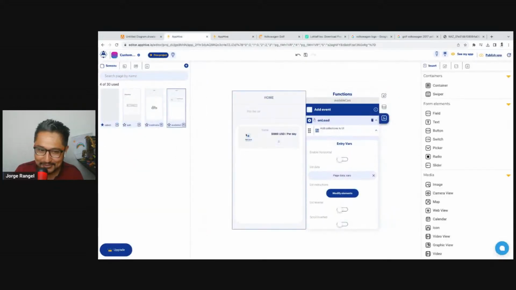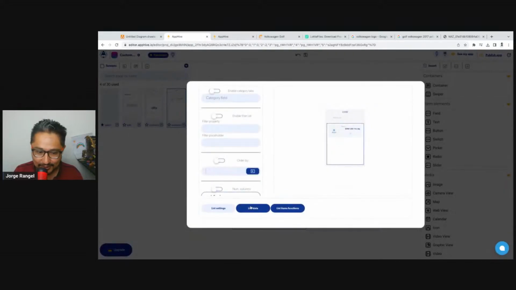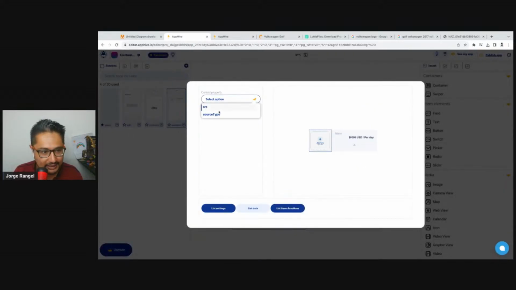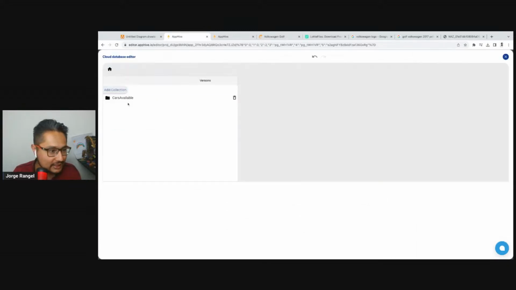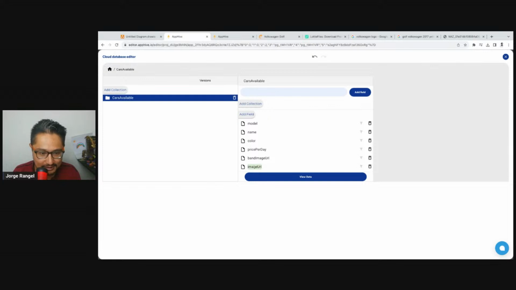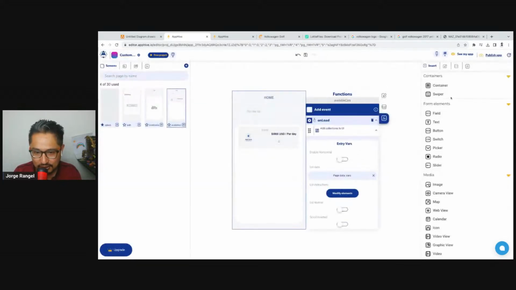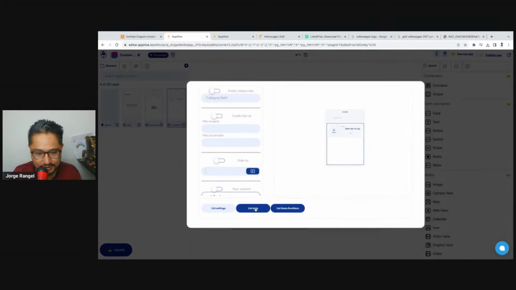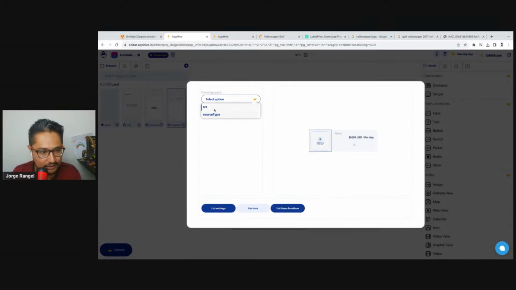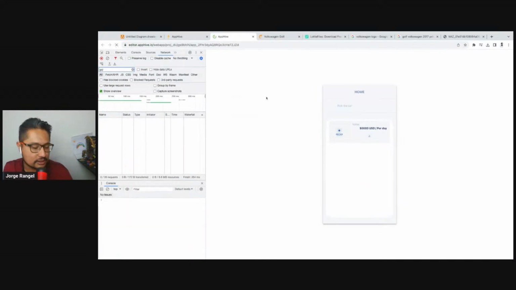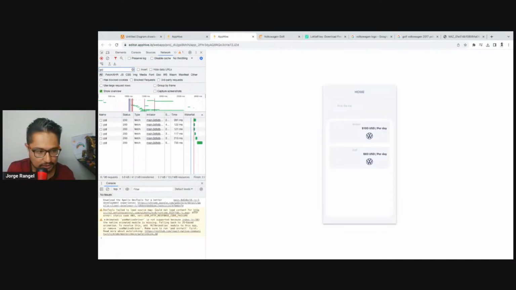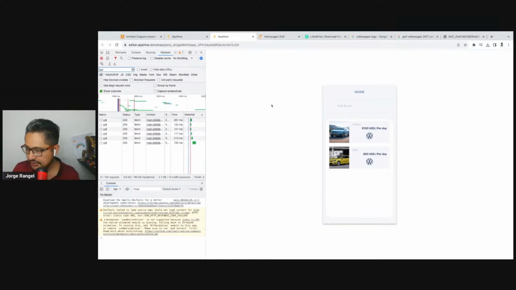Oh, I didn't put the images in the list, sorry. So if I go here to this section and I select this image, I can put that right here, but I need to know which one is the value. And in this case, it is image URL. So let's go back here, modify elements, here, leads data, and here in the image source, and go here to the item context, and let's put the image URL. Now, if I go back here, and let's press F5 to refresh the page. There you go. We have two cars right there.